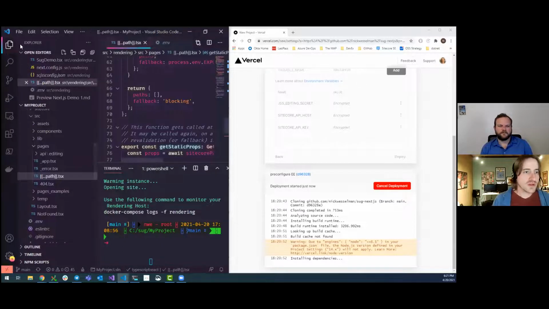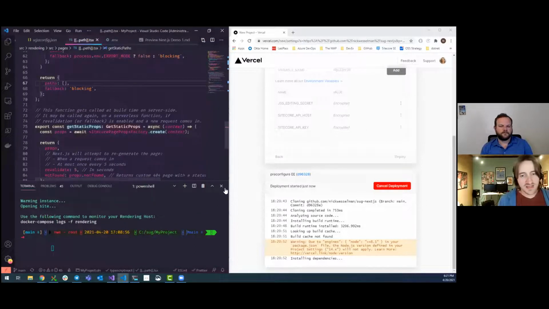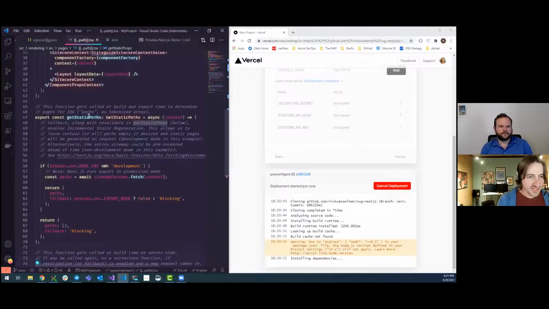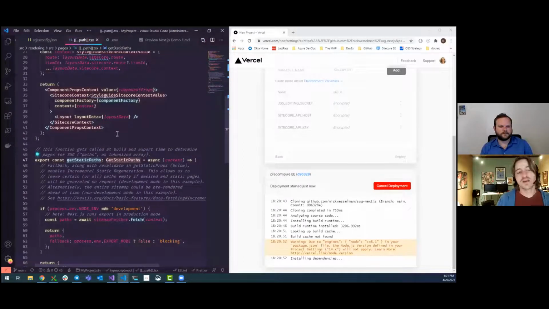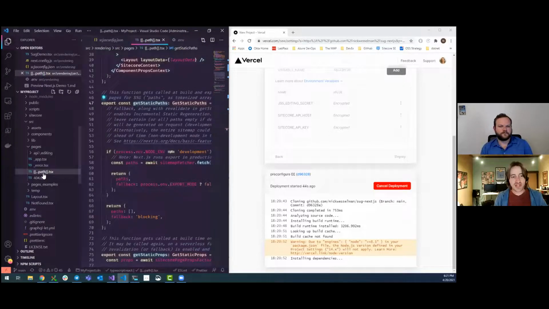So Thomas was mentioning the various route methods you can implement in Next.js in order to implement server-side or static site generation. And here in our sample solution, we have what's called a catch-all route in Next.js.